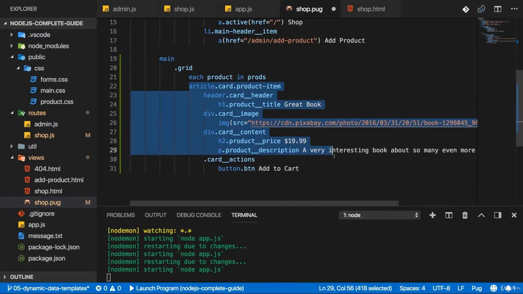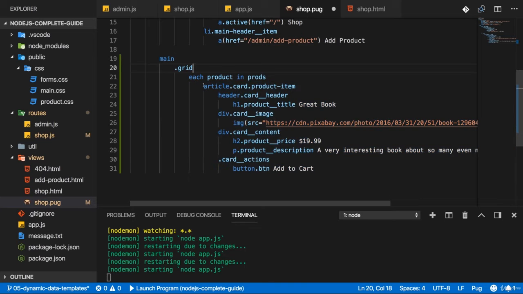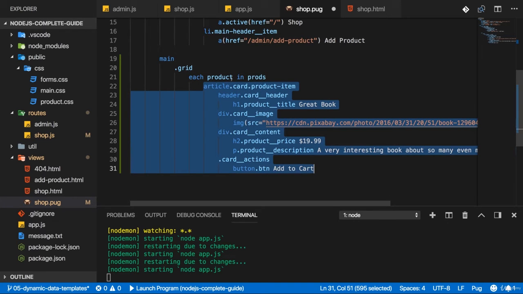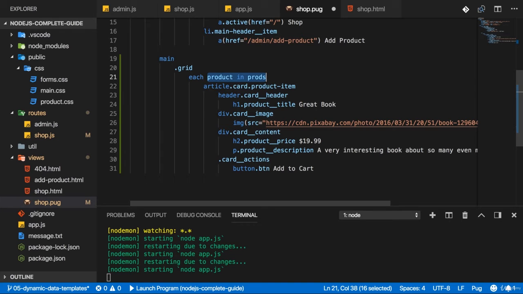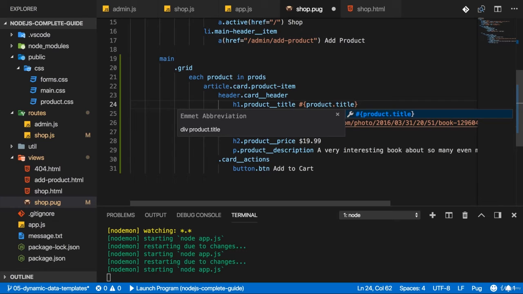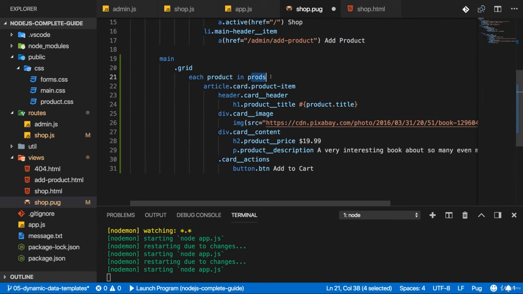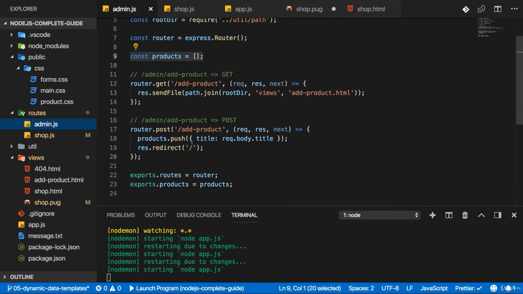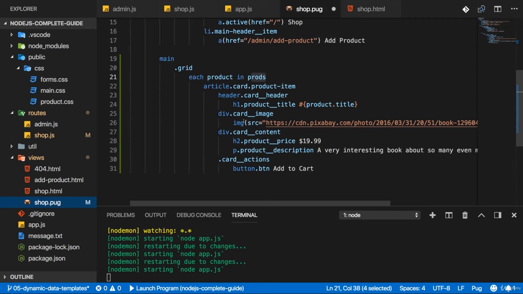So now we're looping through the prods. Let's all indent this into the loop so that we repeat this entire block for each product in this prods array. And now we can use the product variable, which we're creating on the fly here, to output the data, like the title. Here, we could output hashtag, and then again, just product.title. Because remember, a single product we add to this array here is an object with a title key. We do create this here in admin.js. We push a new object with a title key. This is one single product, as we'll have it when we loop through it. So this is what we add here, or what we output here.